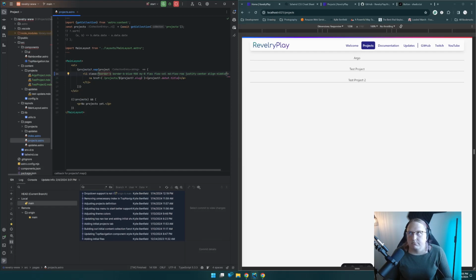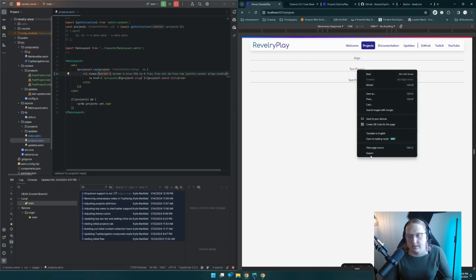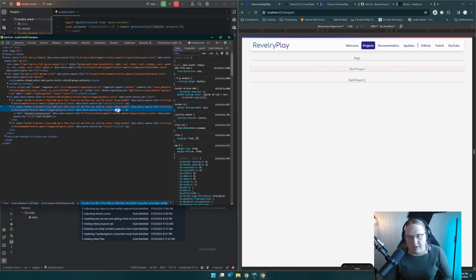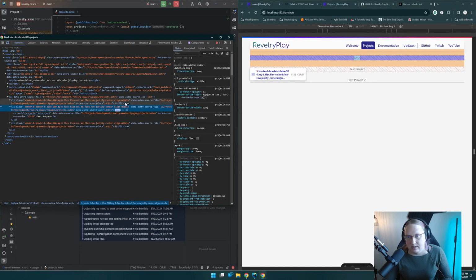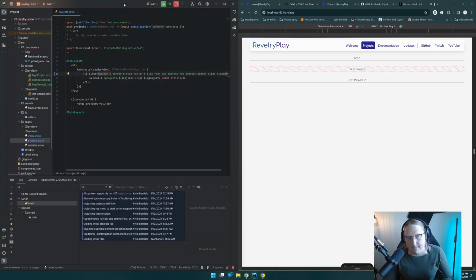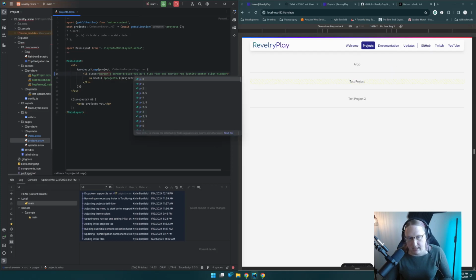Is that what I want? I mean, ultimately it works, but let's look at the inspector to see where my placement of things is. It is in the center. Okay. So maybe instead of doing a margin on the Y, maybe I want to do a padding on the Y. Yeah, I think that's closer to what I was looking for.